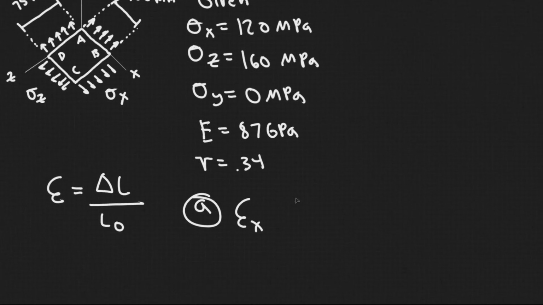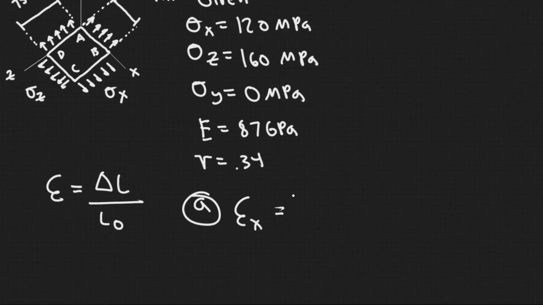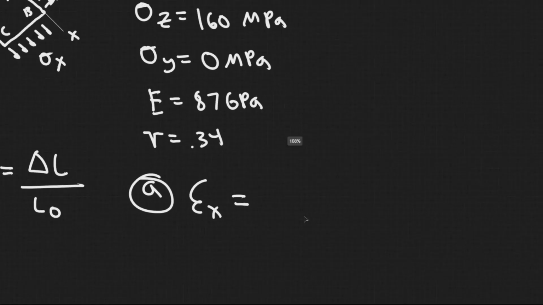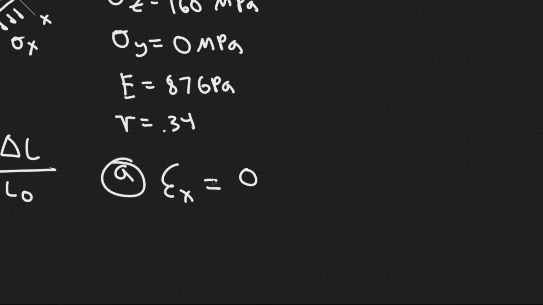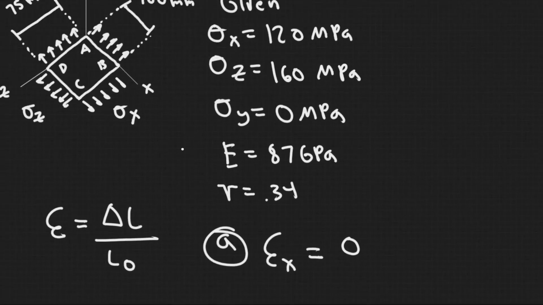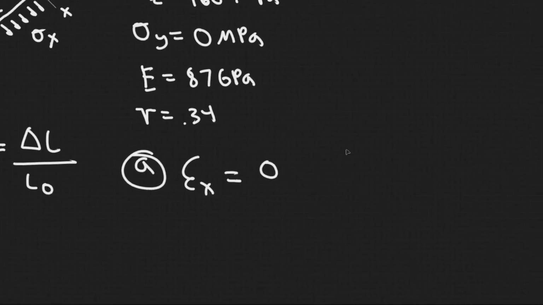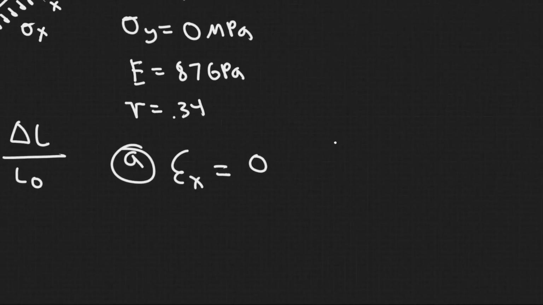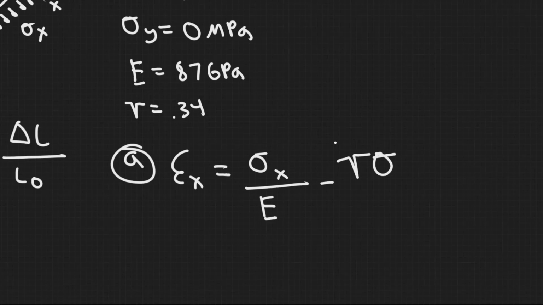So let's start off with the x direction. So if you look in your textbook, you're going to find the formulas for the strain here in each direction. I'm just going to go ahead and write it down for you. So the strain in the x, which keep in mind when I'm referring to the x, I'm talking about the strain in this direction. So essentially the strain in the x is the strain of AB, which is something you have to realize to do this. So basically, the strain in the x is going to be equal to sigma x over E. And so there's different forms of this formula, but it's important just to write down the base. It's going to be simplified.